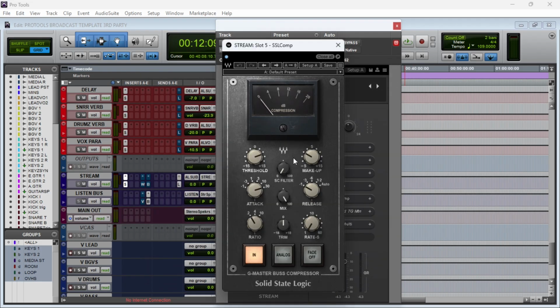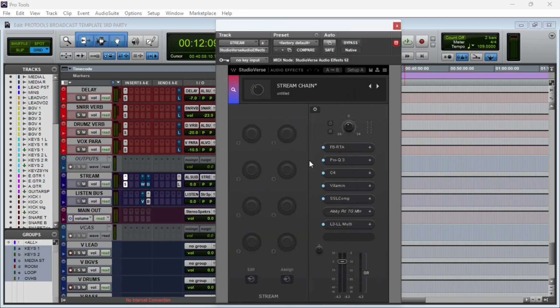So now I have a glue compressor. So far very slow attack. That's the highest it can go. That's the slowest attack and the lowest release time, just to tame them together.